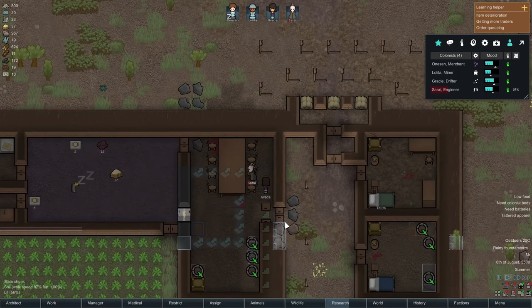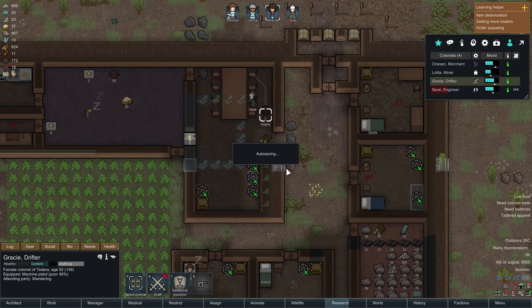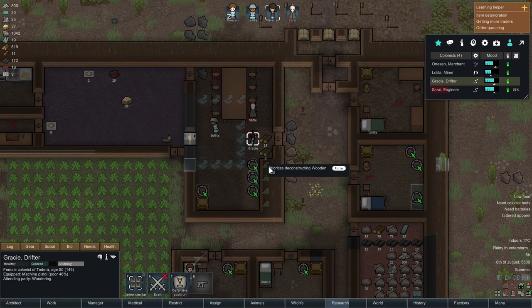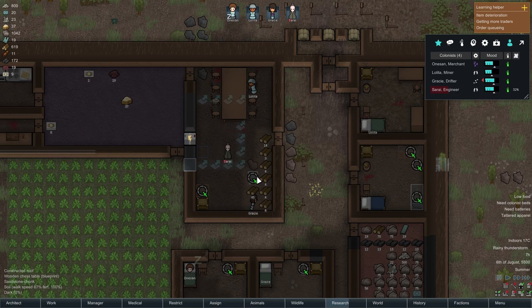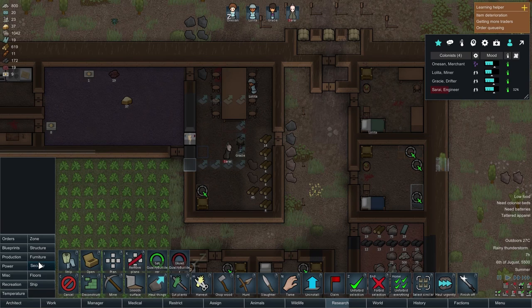Gracie, can you deconstruct that door? Because no one ever seems to do what I tell them. And also, could you build that as well? That'd be very useful, thank you. And can you deconstruct that, and that, and that, and that, and that? Thank you. And then also, makes no sense that this stuff is here for now. Let's cancel that, and cancel that. And then we need to build that again.